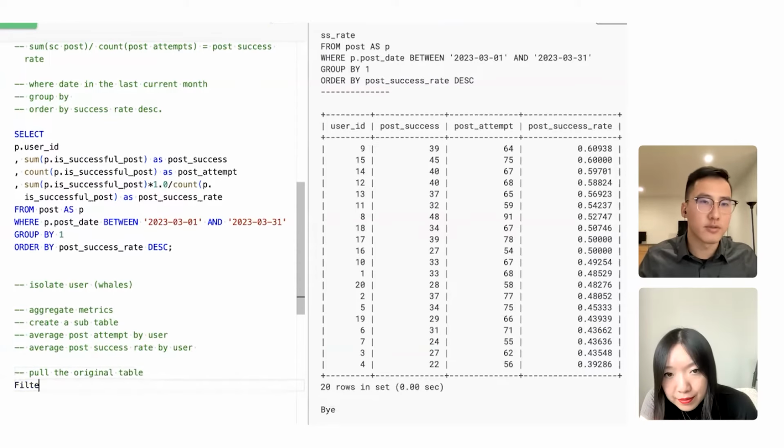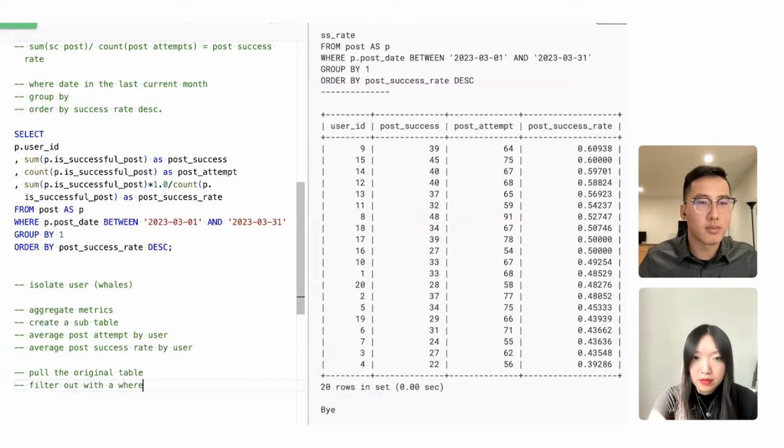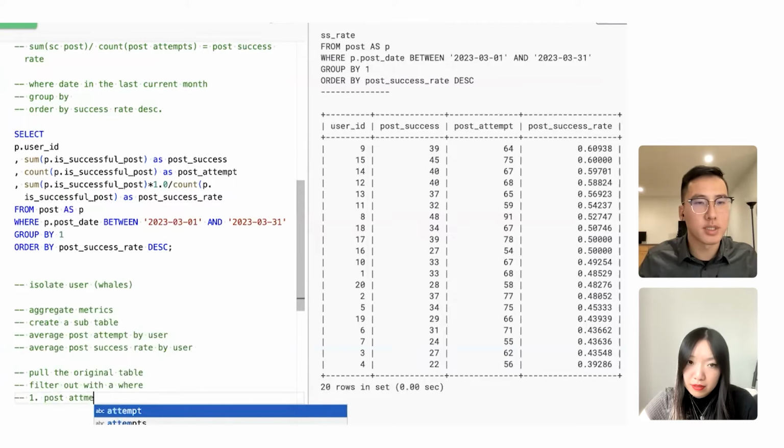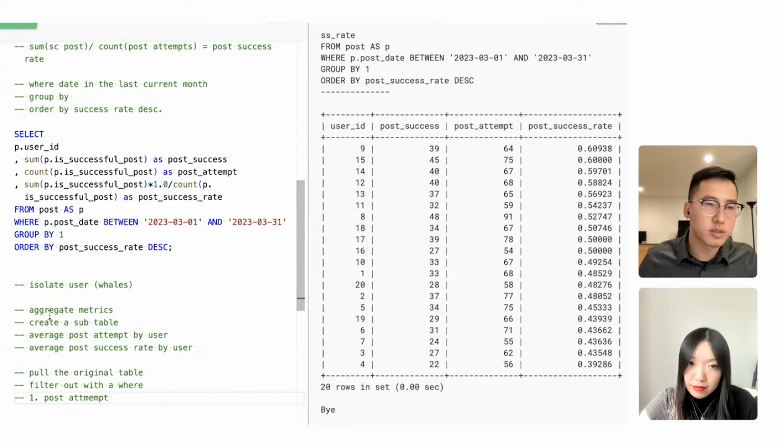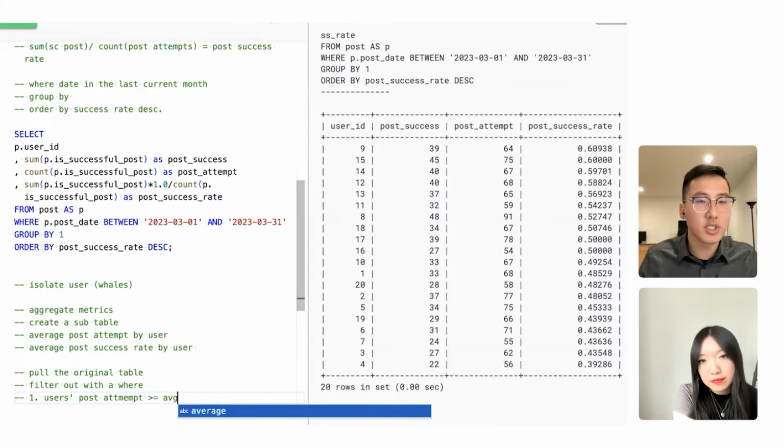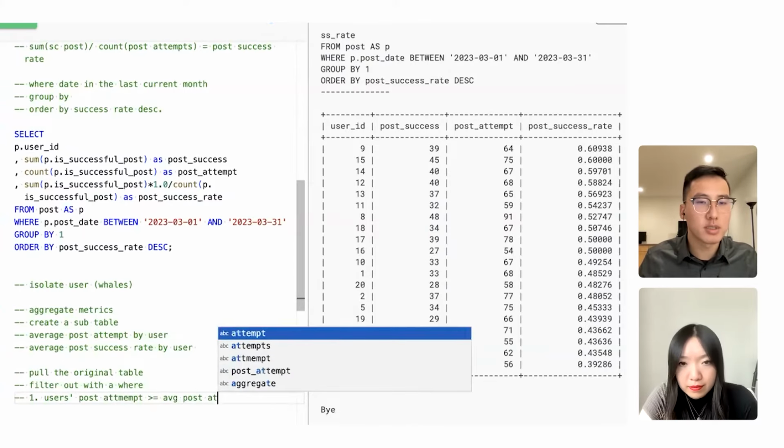And then essentially we're gonna filter with a WHERE clause on two things. One is going to be where a user's post attempt is greater than or equal to the average post attempts.